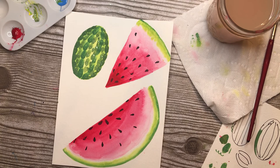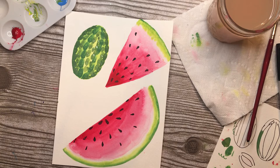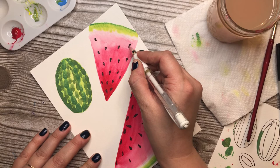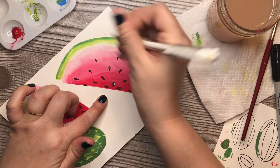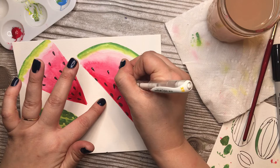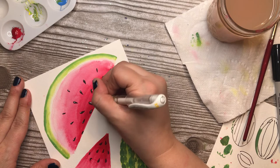Now I call that done. If you happen to want to go over it with a white gel pen to add a little bit of gleam on the seeds, that's fine too. I left spaces on these seeds — I didn't color them all the way in solid — so that might not need one. But I'll show you how to do it: we're just going to come in with a white gel pen and do a little line, a little tap for the little ends — just a smidge of white. You don't have to do it on all of them. I like the pop that that adds, but for all intents and purposes, we've done it. Congratulations.